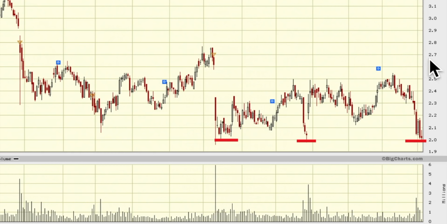But you can see that there was a little bit of resistance around the 250 level. The shares are having a hard time getting above that. They did break through there during the day for 2 days here, but couldn't hold up, and they fell down. But how far did they fall? They fell to the support level. So they're probably range bound between $2 and $2.50. That's the low, that's the high for now. And eventually, the stock either has a breakdown and falls beneath the support level, or it has a breakout and breaks above the resistance level, and that generally is really optimistic for the future direction of the share price.